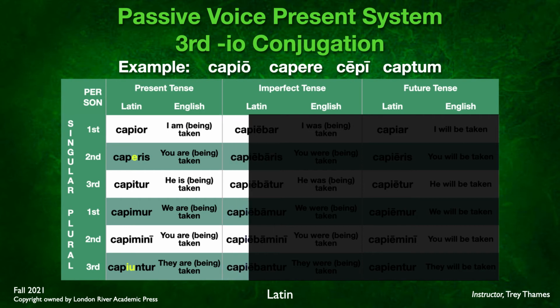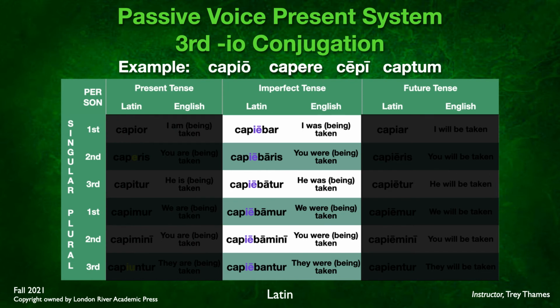Now, imperfect, it's going to be just like fourth conjugation. We're going to have that second principal part stem, C-A-P-E, but it's going to be C-A-P-I-E, IE, just like fourth conjugation. Audiebar. Well, here it's capiebar, capiebaris, capiebatur, capiebamur, capiebamini, capiebantur. And again, translations: I was taken, you were taken, etc. So here, the forms are exactly like fourth conjugation. Just take that capie, C-A-P-I-E, all the way through all six forms and add your passive imperfect endings.